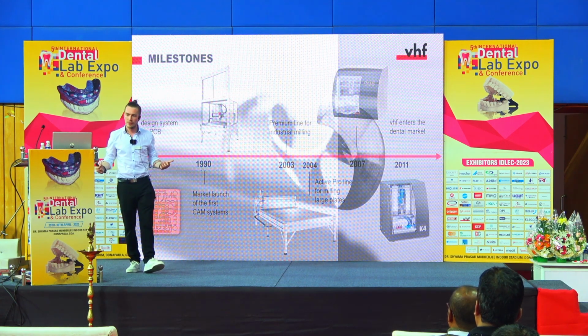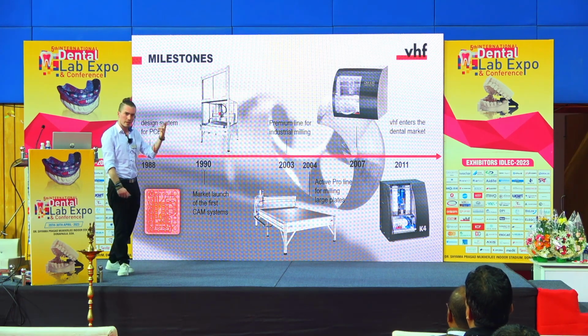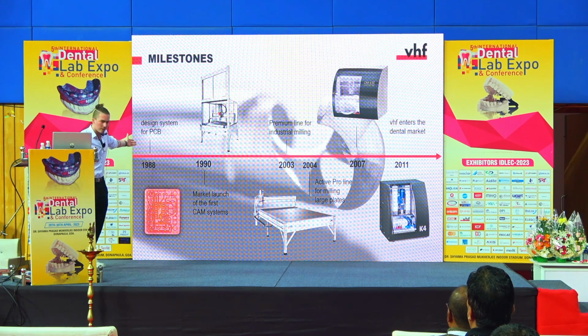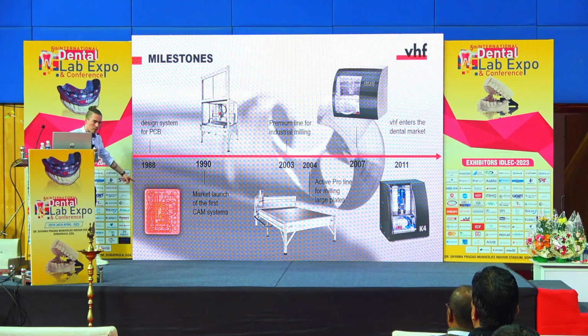And this is how we started. In 1988 we were founded by these three people, and they came up with a design software. It was only a design software for these control boards.